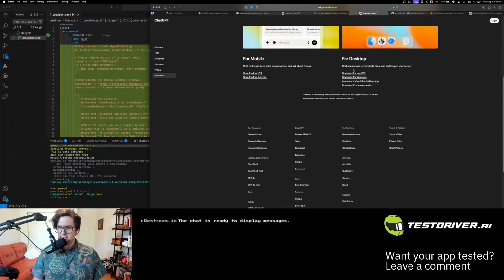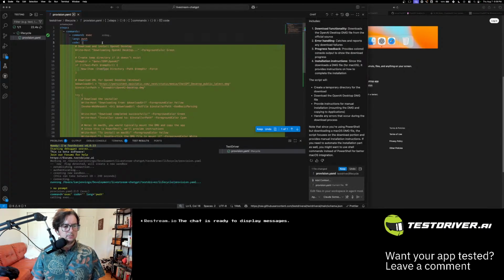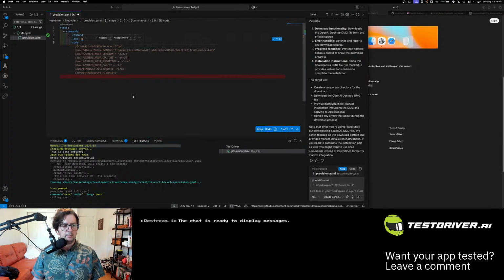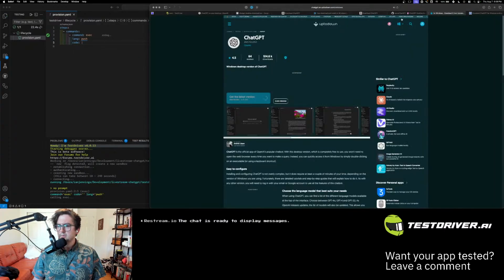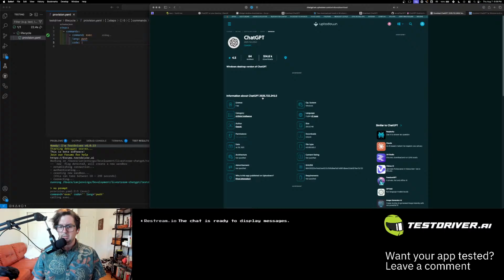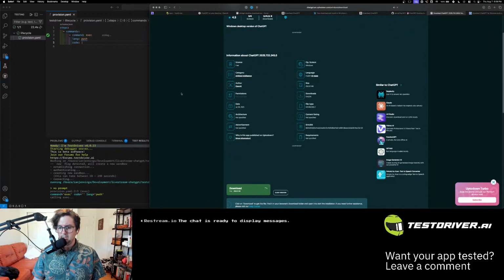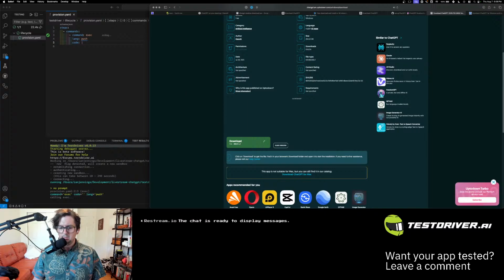I'm sure we could install it through the Windows Store. I mean, why don't we just figure out how? But we have to do it through the GUI, and it doesn't really represent how you would do this in CI, because you wouldn't want to install it through the store in CI. This looks like it might be the actual exe. Let's see. It's like one of those shady downloads. Download.